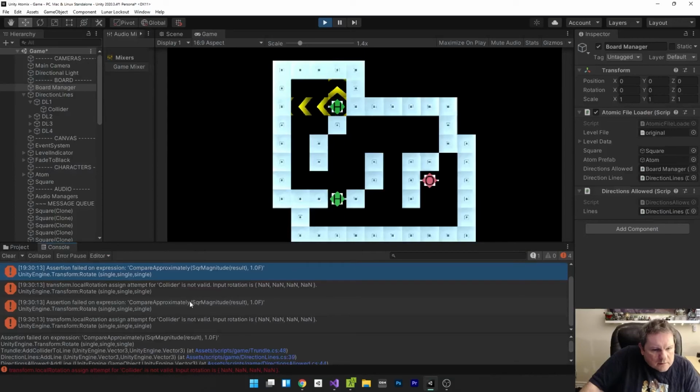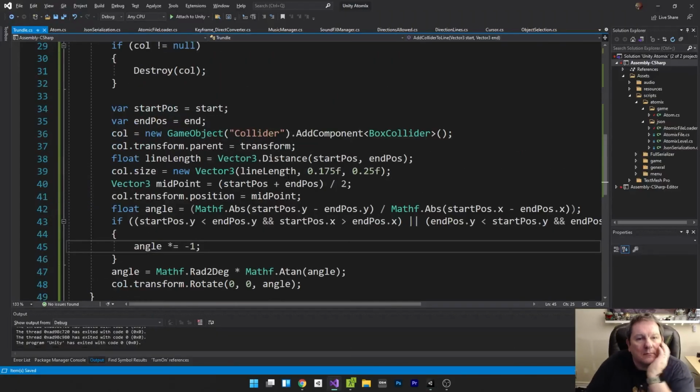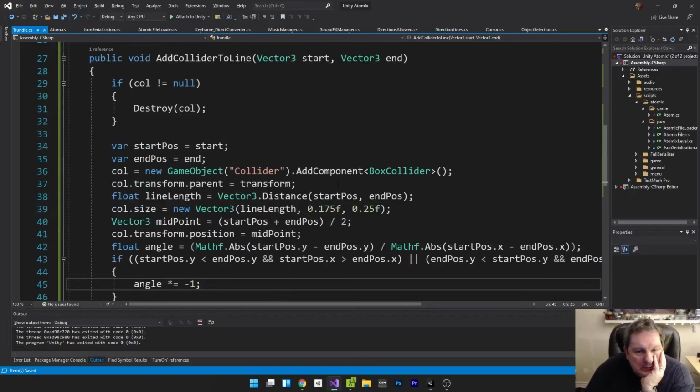It really doesn't like that. Why is it not like that? Oh, now we've got to debug somebody else's code.